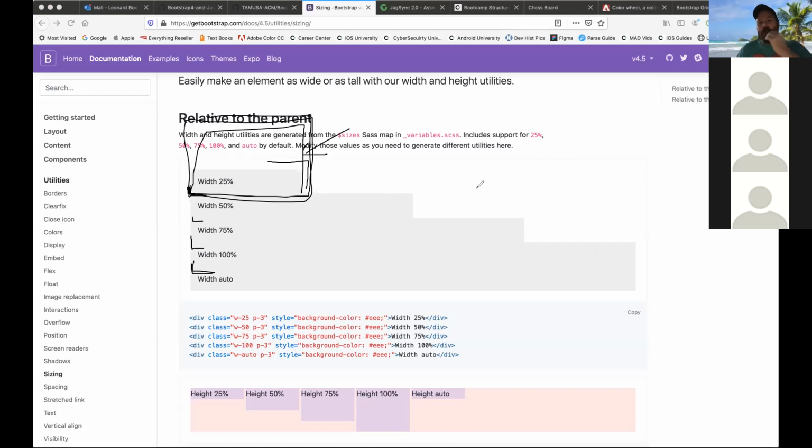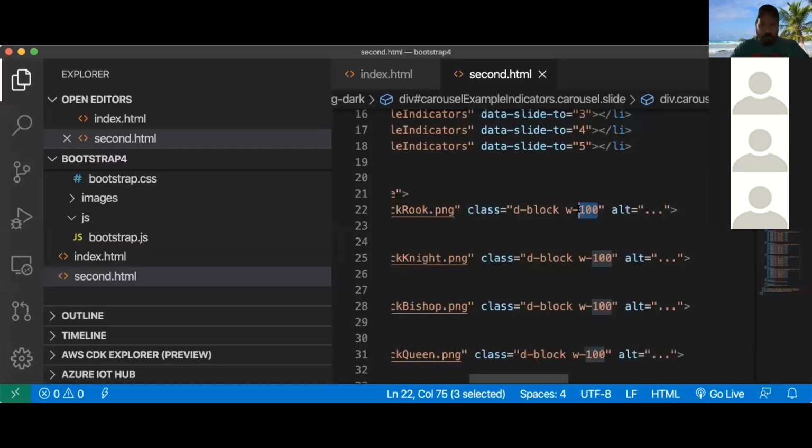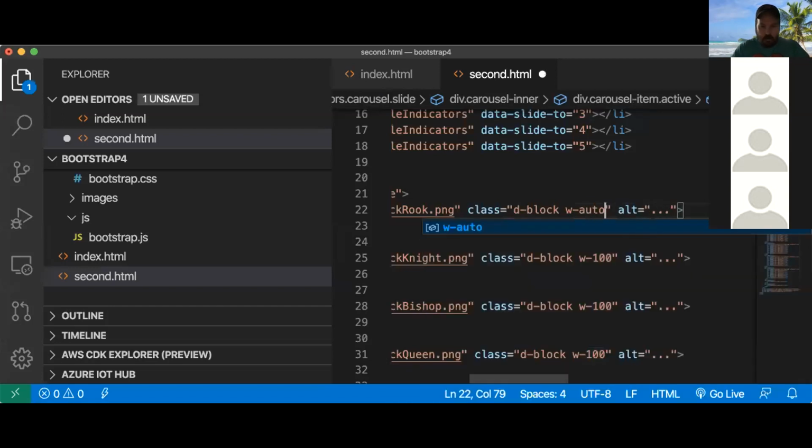So let's try first to see if changing our width from the 100% to auto changes that up. So right now it's w-100. Let's go back to our Visual Studio Code and change it to auto and see if that fixes our problem and kind of makes that a little bit more manageable. All right, so we have our 100. Let's make it auto.